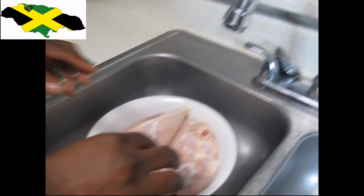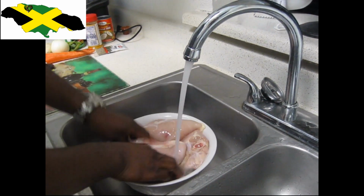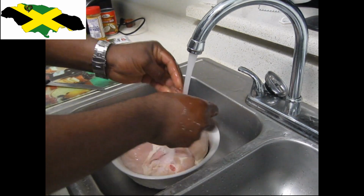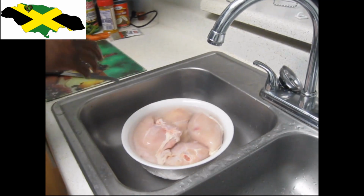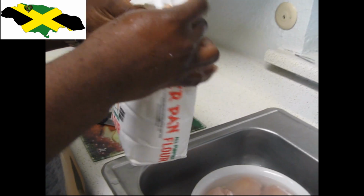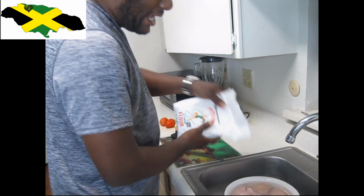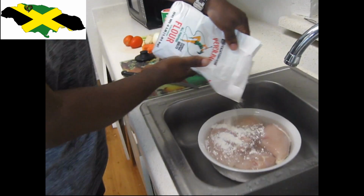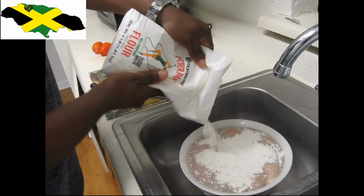First thing, I'm gonna wash it, you know. I'm gonna wash it to get the freshness off. But what I'm gonna do, I'm gonna use some all-purpose flour to wash the chicken. You can use lime, vinegar, or flour. I'm gonna use flour, you know what I mean, Trinidad style.